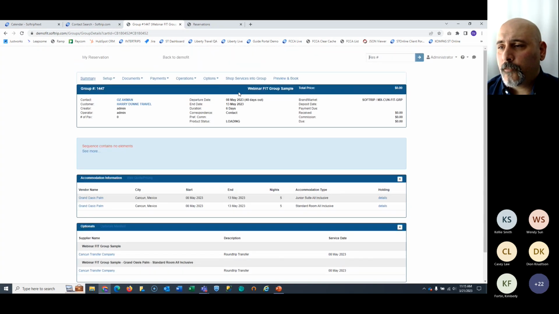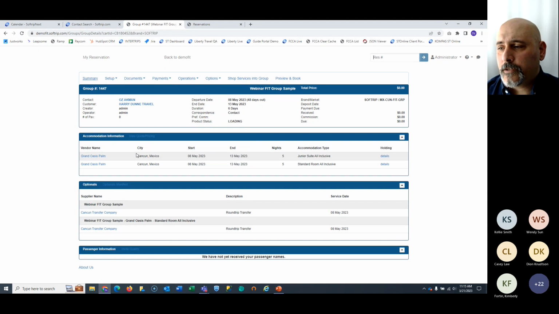Now, once I book this into our group, as you can see, the 2 different room categories are labeled in here, and we have our transfer services per room category added as optional services.